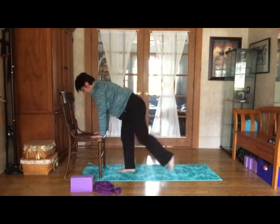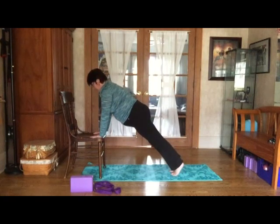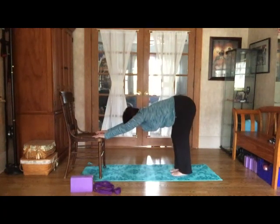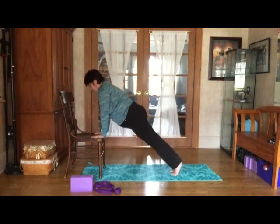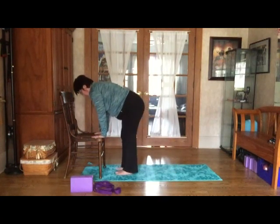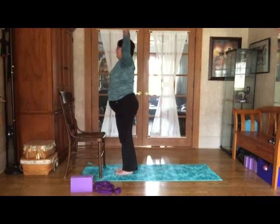Step back with the left leg. Back with the right leg. Plank, top of a push-up. Push the hips back into downward dog. Back into plank. Left leg steps forward, right leg steps forward. Reverse swan dive up to the top, and hands down through heart center.